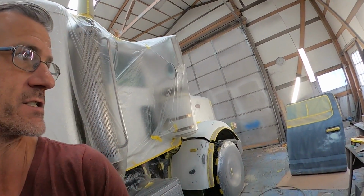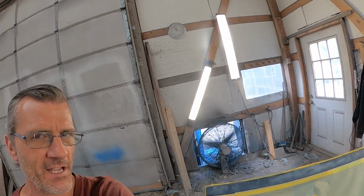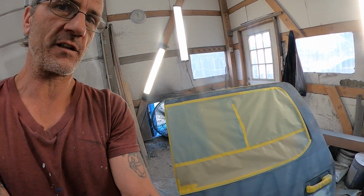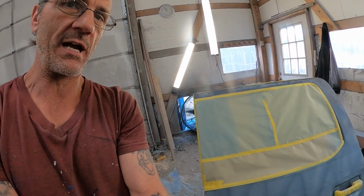That way the white from the door doesn't have a chance to get back here into the shop on any of the green, because as you can tell here, my fan's right on the other side of it. This is what's pulling all of the fumes through the shop, this good size industrial fan. When I'm all done, I'll be able to wipe it all off, clean it all up, and use light pressure and shoot white on it, and therefore get both of these done at the same time.